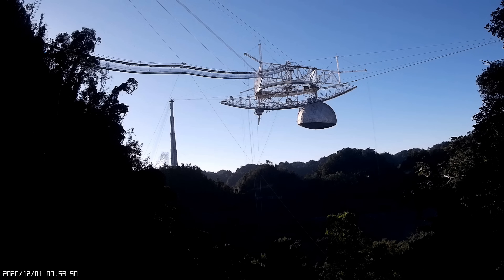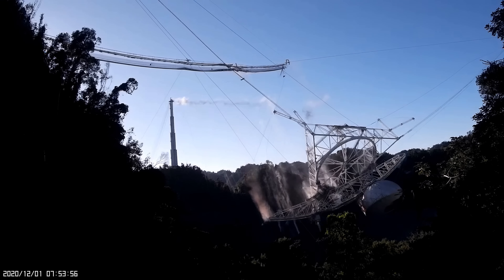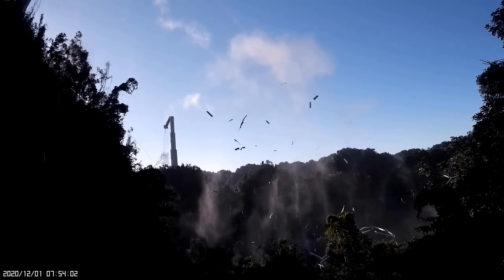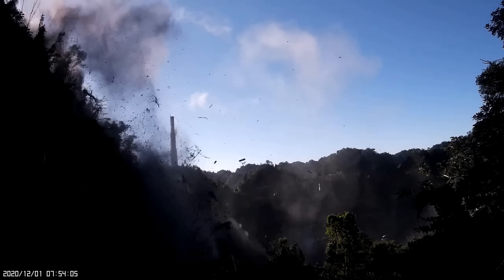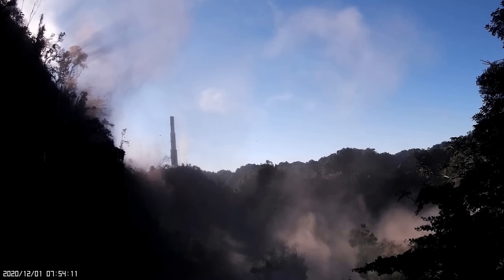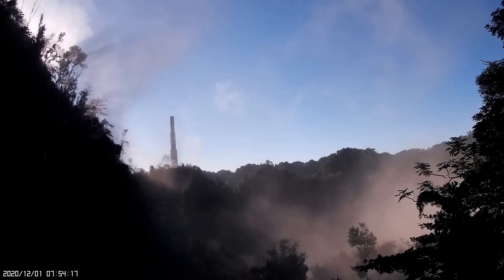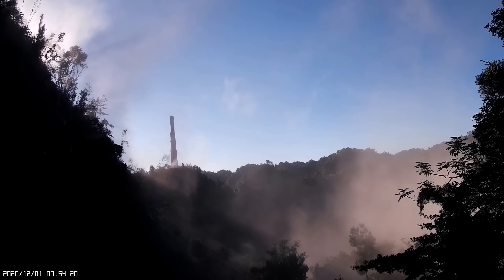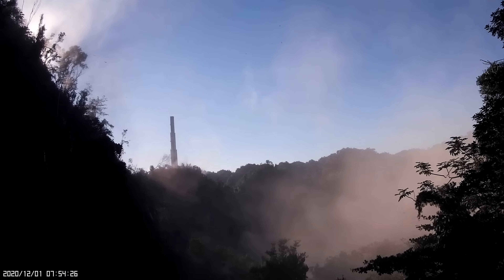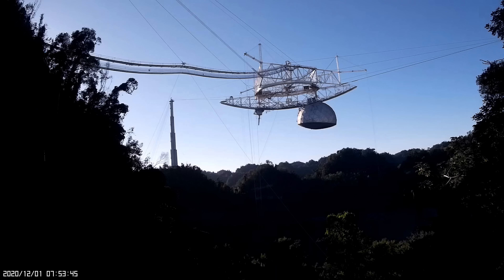This is a camera down in the control room just showing how the whole thing went down, literally. That was footage by Carlos Perez who had set up a GoPro to record this just in case it happened. It's important to realize there were observatory staff on site when this happened, working in safe areas as much as possible, but it wasn't without risk. We are very happy to hear that nobody was injured during this collapse.